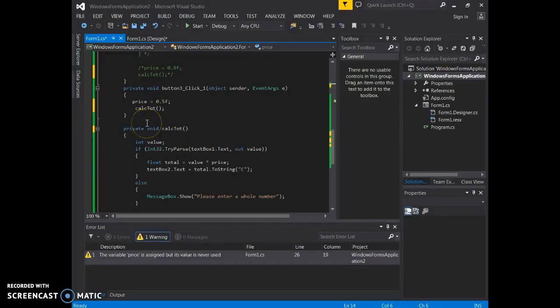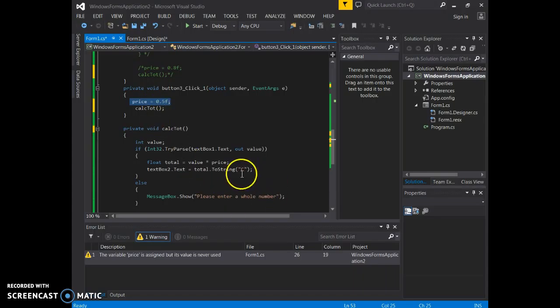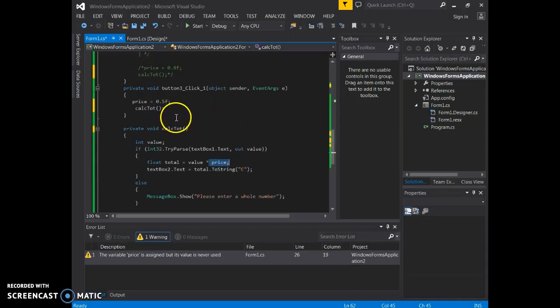Okay, so here we are back with the previous program again, and we got that working quite nicely. We've got it on the buttons, we've got it assigning a value to this float called price, and it's then pulling that variable in later on when it does the calculation in a single function and spits out some nice numbers at the end.